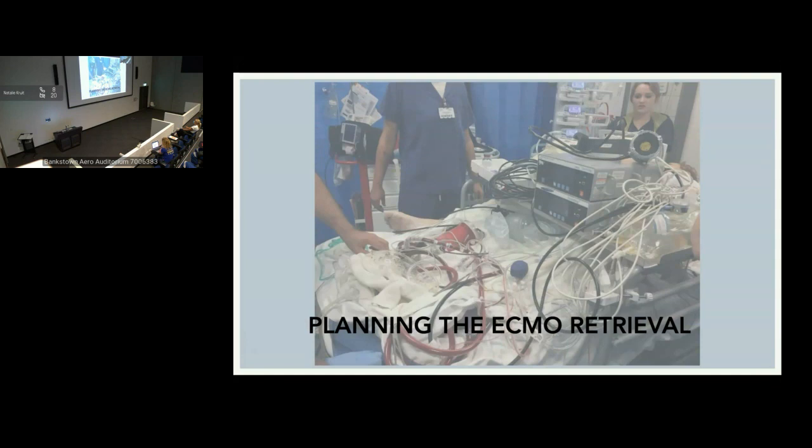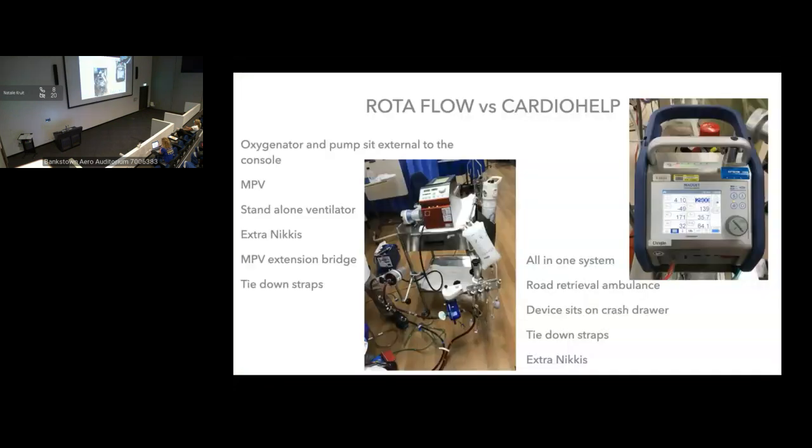So an ECMO referral was made. However, the team are finishing up retrieving another ECMO patient, and it's anticipated that you'll be the first ones to arrive to assist in stabilising the patient. So what sort of information do you want to know from the ECMO team on the conference call? The key thing is knowing whether or not you're going to be retrieving with a Rotoflow or a CardioHelp.